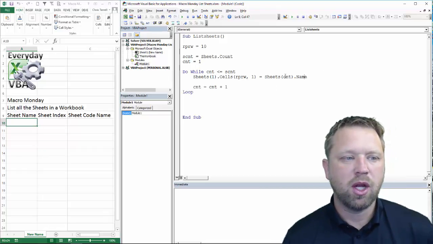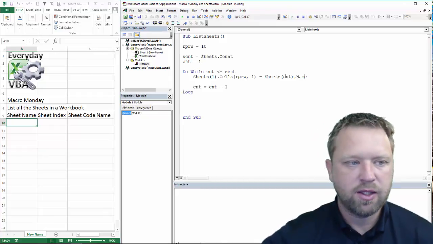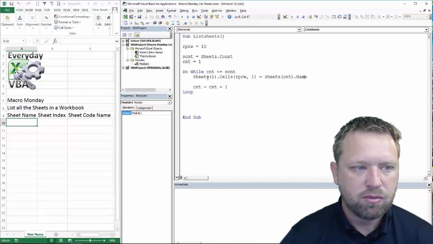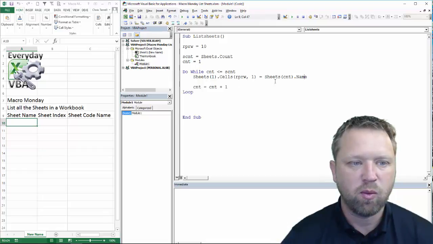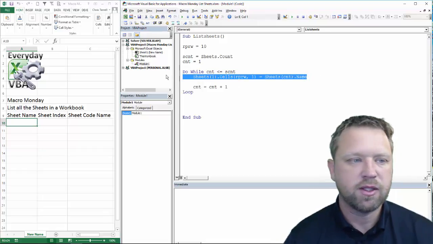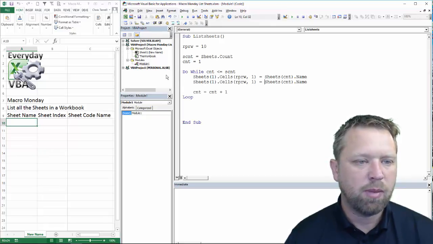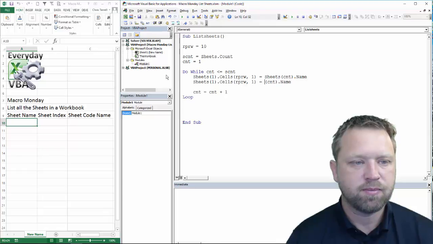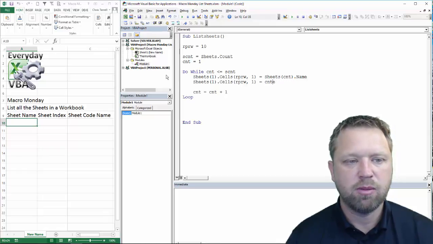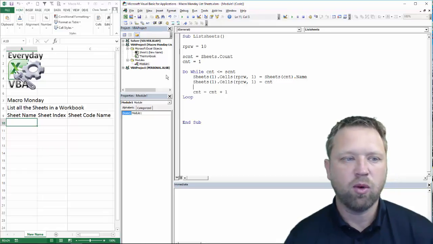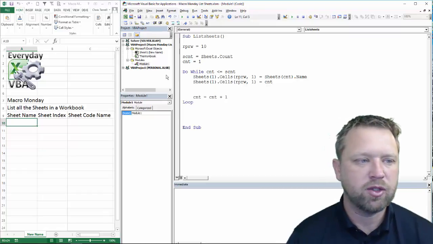All we're doing here is saying, hey, we've got our sheet, and this is where we're putting it: we're putting this in column 1. We're going to pass over the name. Now all we're going to do is copy this, and this is where it gets pretty quick. We're passing over the index, right? This is going to be a little bit different when I do my for loop, so you'll see how these are managed.